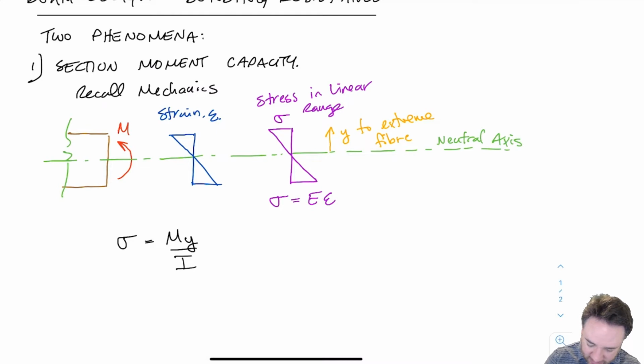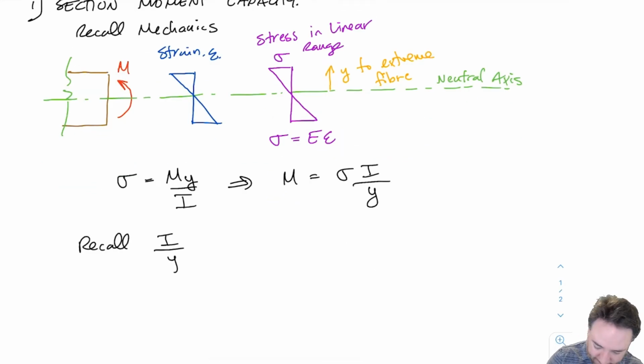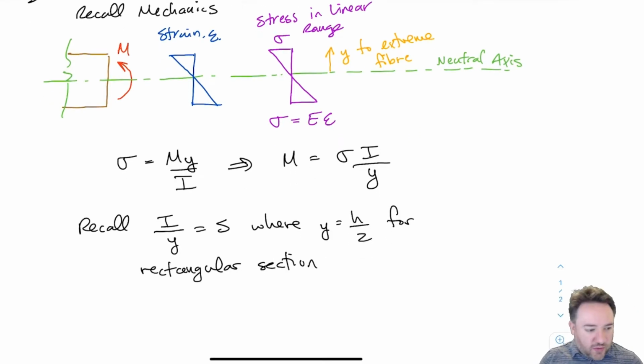So if I wanted to calculate the moment resistance, like let's say that stress is a limiting stress and I and y are geometric parameters, then I can calculate my moment as stress times I over y. Where, of course, I is the moment of inertia. Well, we typically call it the moment of inertia, but it's really the second moment of area. And y is the distance to the extreme fiber, as we said. And we recall that there's also a simplifying parameter that we can use here, which is S, which we call the section modulus, which is simply I divided by y, where y is the distance to the extreme fiber.